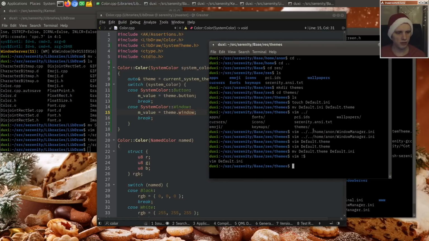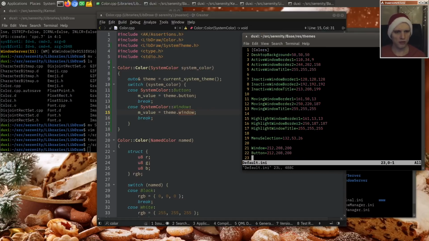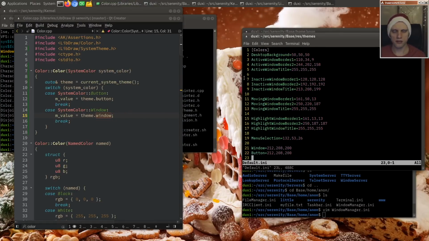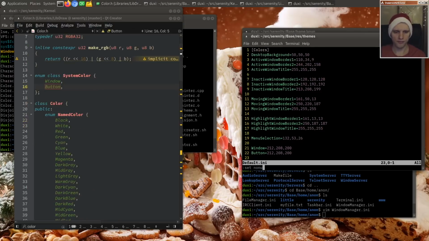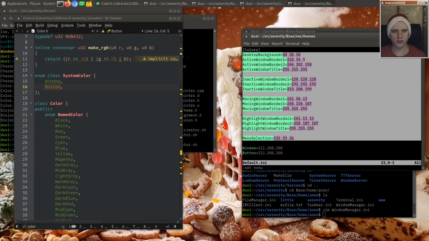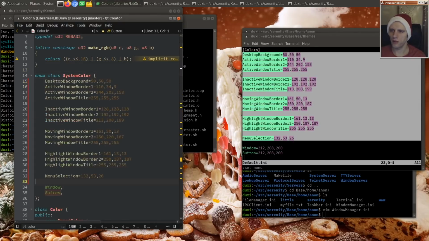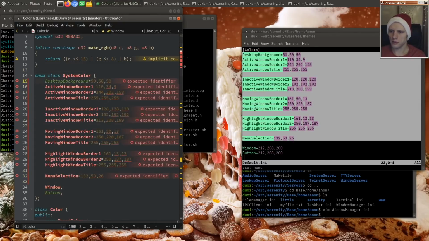And I guess we should name all the other ones too. So all of these guys should really be in that enum. Just do this real quick. Tab, tab, tab, tab, tab.